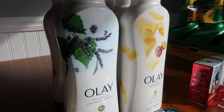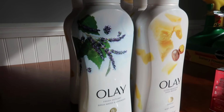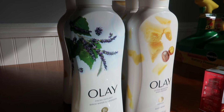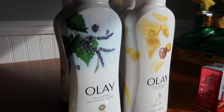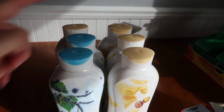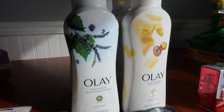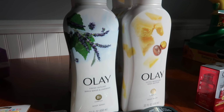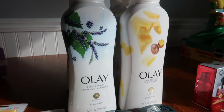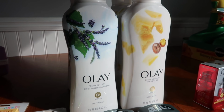So I got the cashier to scan the $8 back when you spend 35, and I had the digital one loaded. So after everything was said and done, I got back $12 of Walgreens cash. You're getting back 4 for every 2, so 4, 8, and 12, as I bought 3 sets of them. And then I also got back 8 for my paper booster, 5 for the digital booster. So after everything's said and done for me, this is $1 for the 6 or 16 cents per body wash.